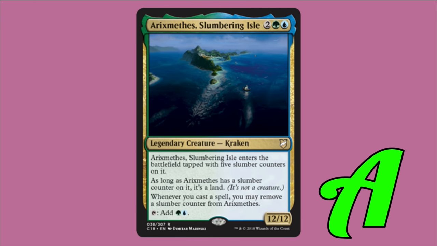Eryximathis, Slumbering Isle, given this an A, this is interesting. If you had this as your commander, it's basically an Explosive Vegetation in the command zone, but better, because the land would not have summoning sickness, so you'd be able to tap it for green-blue the turn it comes into play for four. So in a way, it only loses you two mana on the turn. And you can get kind of tricky. You don't have to remove a slumber counter.